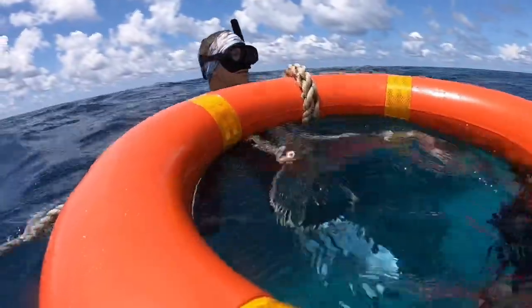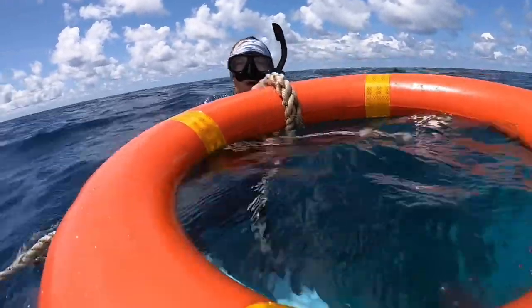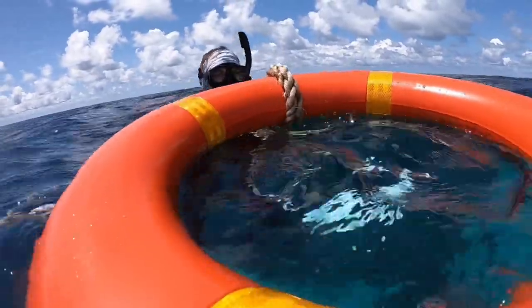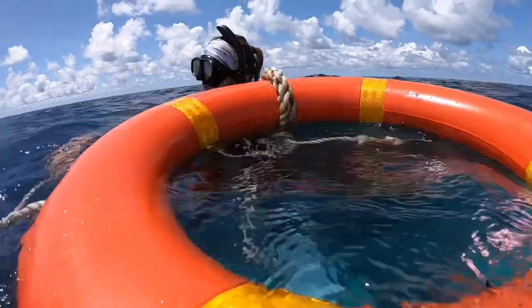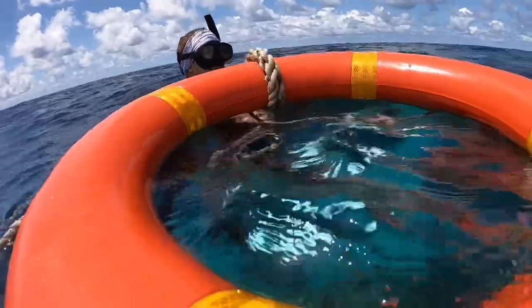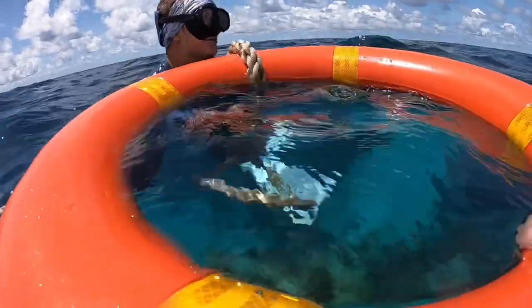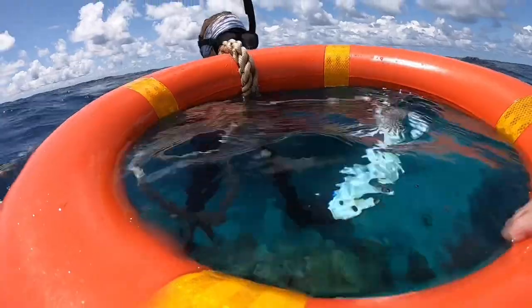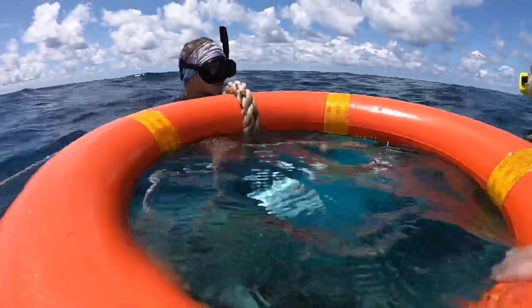Now the reason why we call it bleaching. Bleaching means loss of color, right? Yeah. All those little plant cells in coral's tissue, those are what give it its color. So when the coral lose those cells, there goes all their color. Out to the reef and they expect everything to be really rainbow, just like a documentary. But the reality is in the real world, most corals are yellow and brown because of that chlorophyll pigment. So that's normal, that's healthy.